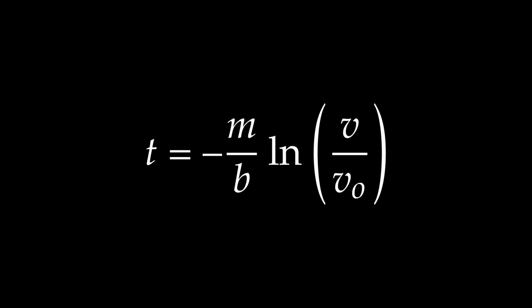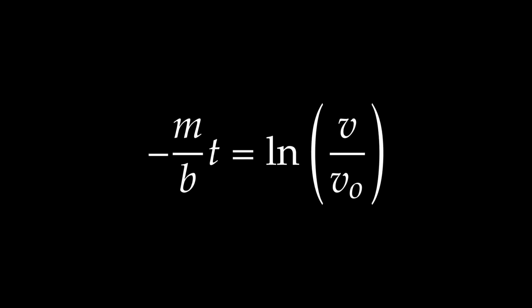To invert the equation, though, is a little bit peculiar. My first step is going to be to take my m over b and throw it over here with the time again. I'd taken it over the other side just for the sake of separating the variables, but now I'll bring it back. By the way, style-wise, I could have left it, but that's just not the way I do things. So negative b over m times t is equal to the natural log of v over v0.